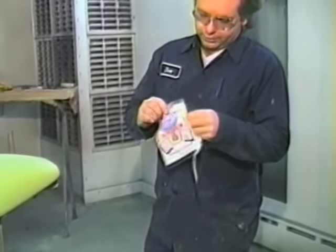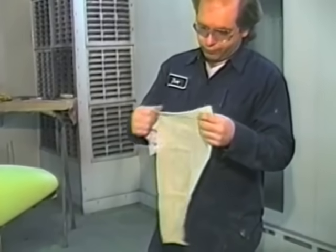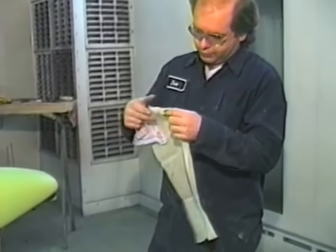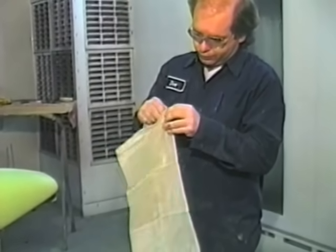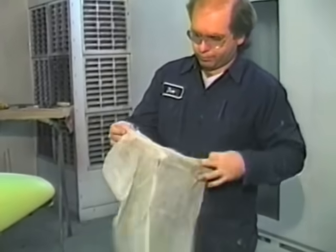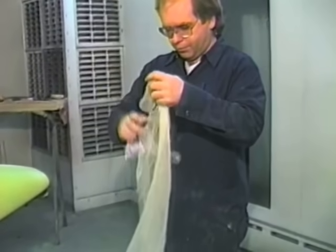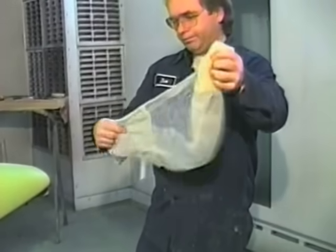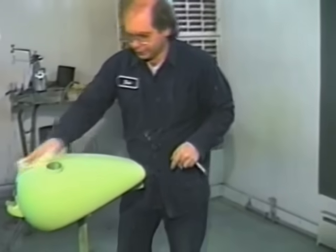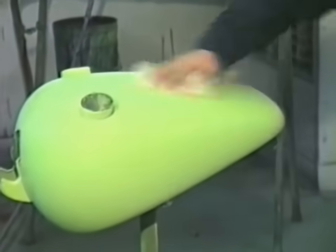When a tack rag is purchased and taken out of the bag, most painters use it the way it comes. That's not the way it's used — you should open the tack rag completely as far as it can be opened and let it stand for 15 or 20 minutes prior to use, then put it into a loose ball for doing your tacking. They can also be used as an excellent diaper for the cup, as you'll see later in the video. We go to our loose ball and carefully air and tack the tank to make sure we've gotten all the lint from our rags. It's completely sanded and ready to go.